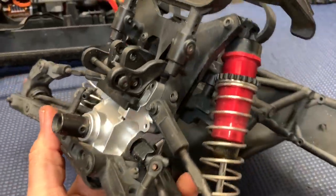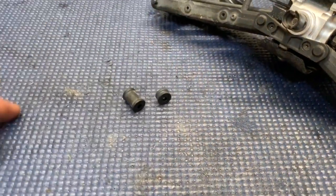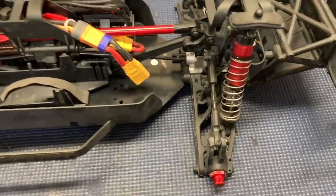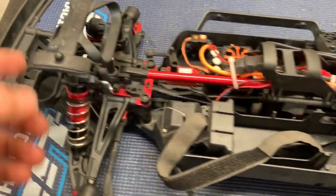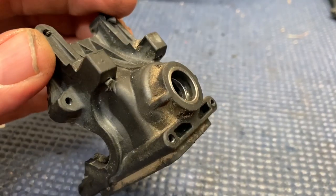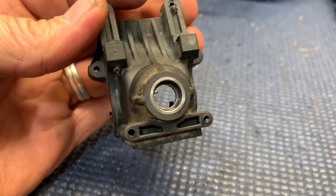I'll get that cleaned up and reassembled. Got the back end together - took a little more time than I thought with all the parts and pieces. Make sure you haven't lost your little spacers because you're going to need them. It is finally ready for some wheels and tires. They look good - I'm actually glad I got into them, especially that front bearing, that would have caused bigger issues had I not addressed it. The stock diff housings have a nice little metal insert to hold the pinion in place, but it would have been nicer to just have the larger pinion bearing to start with.